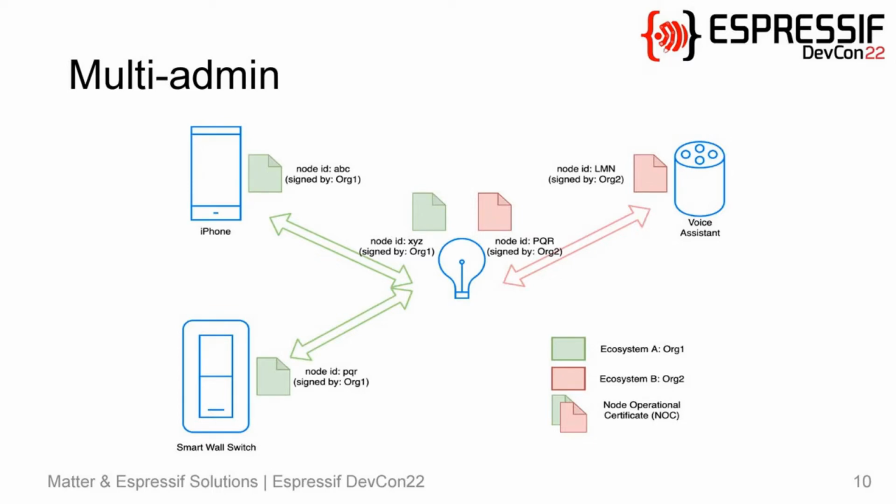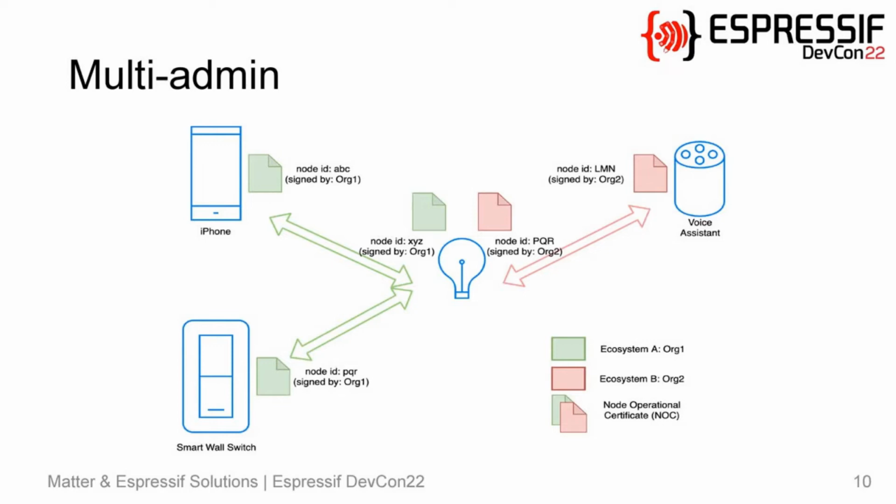The next question is, how is this facilitated? Once the device gets commissioned for the first time, the current administrator opens a commissioning window and the next administrator can commission the device into its network. The total number of node IDs on the device is equivalent to the total number of Matter fabrics that the device supports.